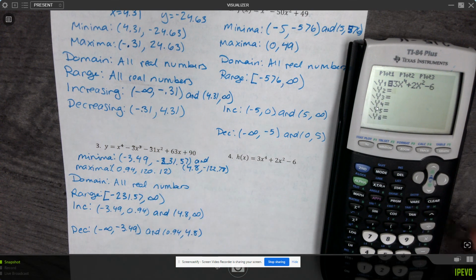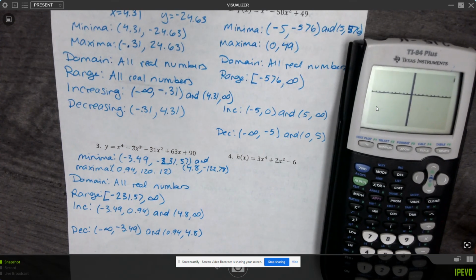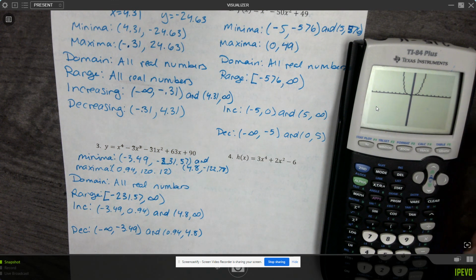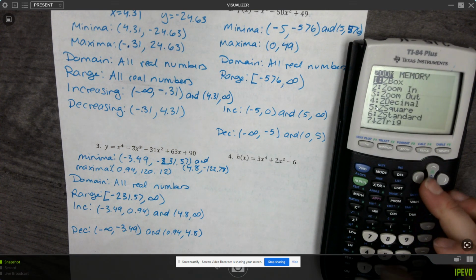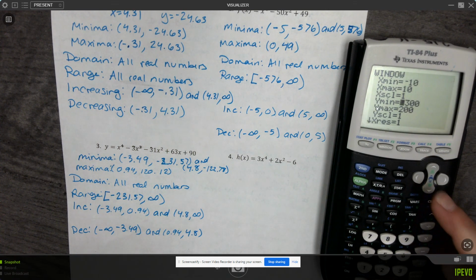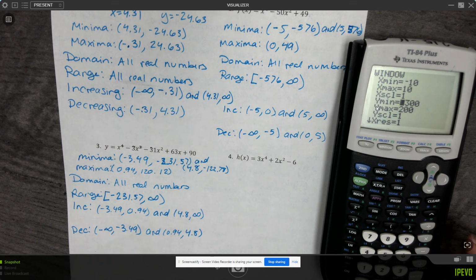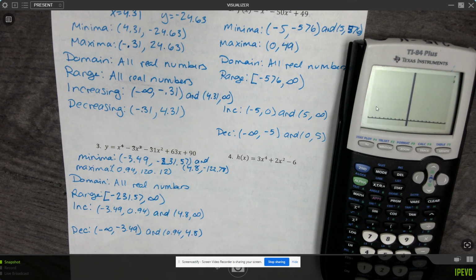And make sure you go to your graph. I'm going to change this window. I don't really need to see all the stuff down here. So my x's I'm good, and my highest up I'm good. So my window, on my y value, my minimum, I'm going to go to negative 20 and just see what that looks like and see if I need to adjust it anymore.